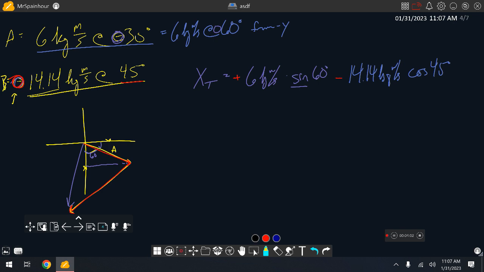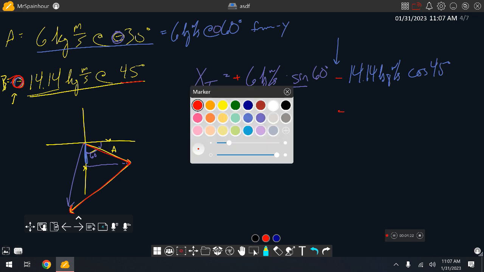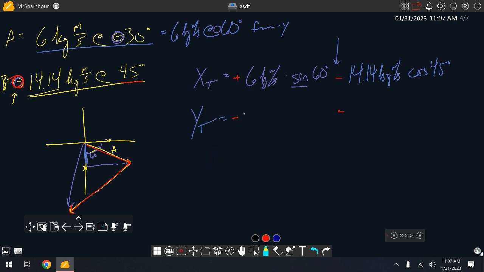Okay, I don't have to worry about that being 135 or 225 or negative 135 because I've already taken care of the sine right there. With the exact same thing with the y. Okay, the y component, again, the y component is here on the first one, so it's cosines, and I can see now it needs to be negative. Okay, I can see my other one is supposed to be negative, so I'll take care of that ahead of time. And this is going to be 6 kilograms meters per second.